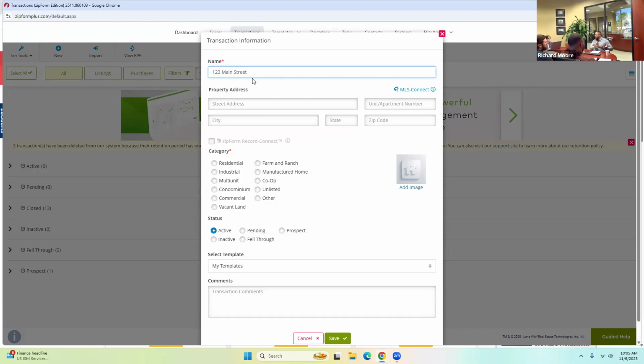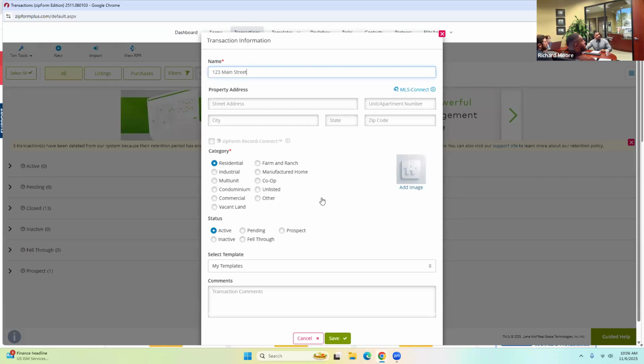Because that's the only listing that I'm working with, right? If it was a buyer, I'm gonna name it the buyer's name, because you might submit offers for 5 or 10 different homes. So if you save it using the home's address, that might not be the home they purchased, so you wanna save it with the buyer's name. So in this example, we're using the address.